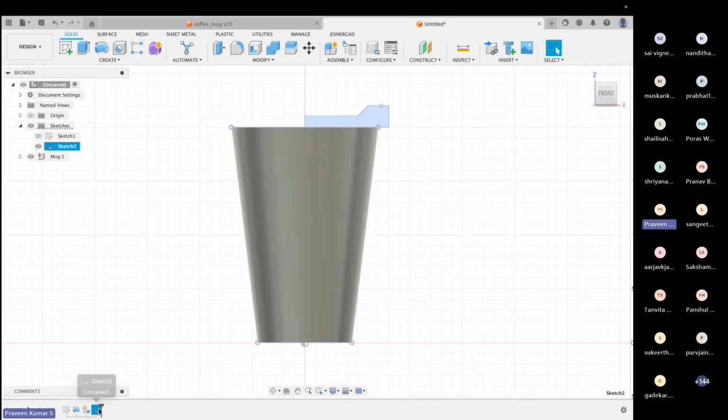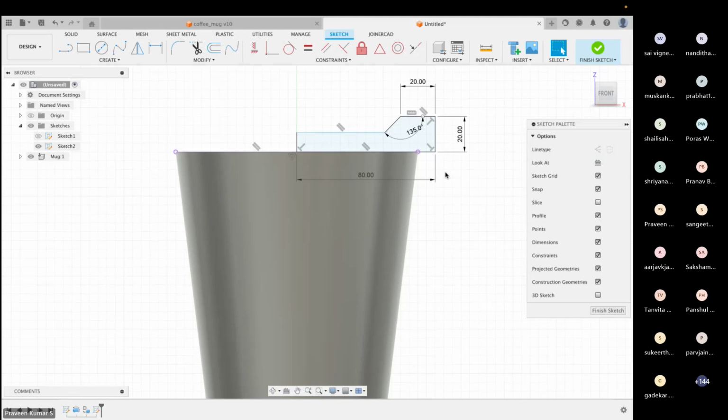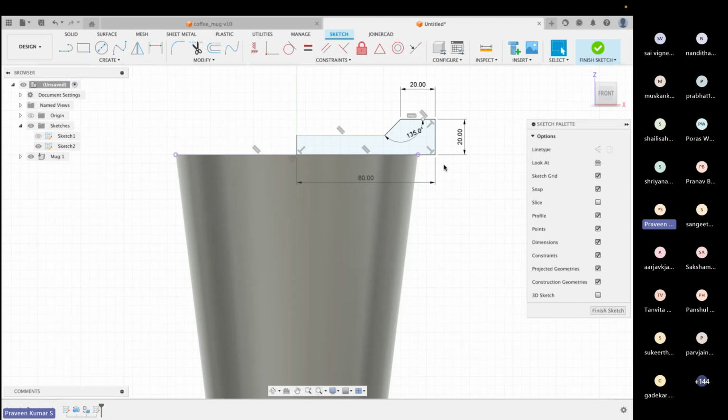So I'll show you all this sketch for whoever's doing this. It's okay, guys. It doesn't matter if the topics pass by also. Just please ask the doubts.